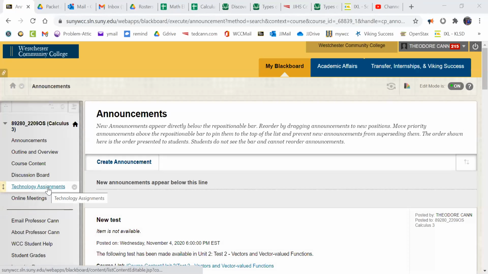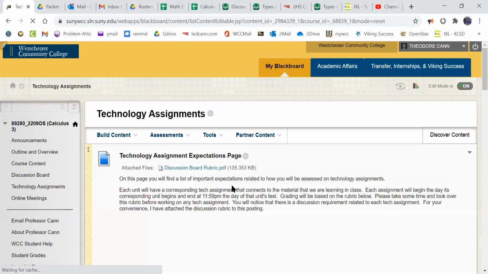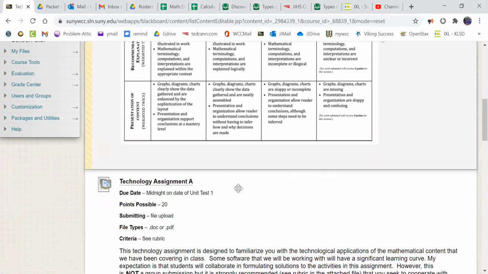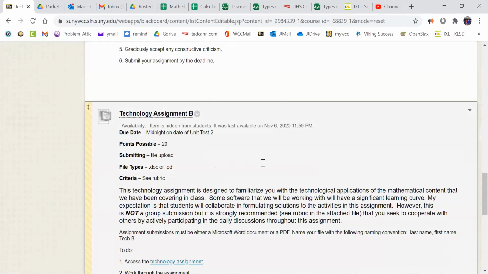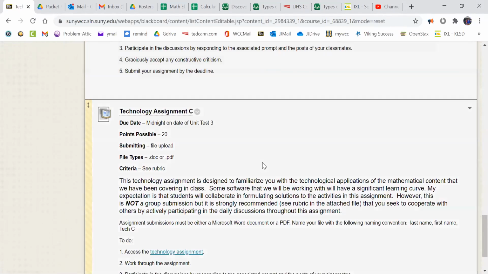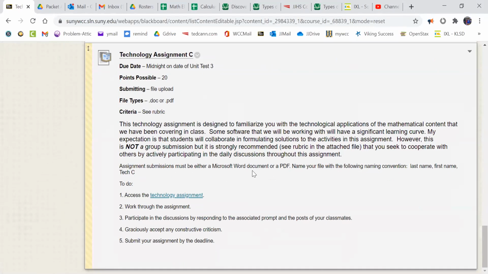So you click on technology assignments. This actually is probably the easiest one out of all of them, but it does involve a little bit of writing, but that writing could involve a fair amount of copy pasting. All right. So it's due at midnight on the date of the third unit test, which at this moment I honestly can't remember the date of. I think it's in a couple of weeks, but I'll double check on that. But for now, we're just getting started on this anyway, so it's fine.